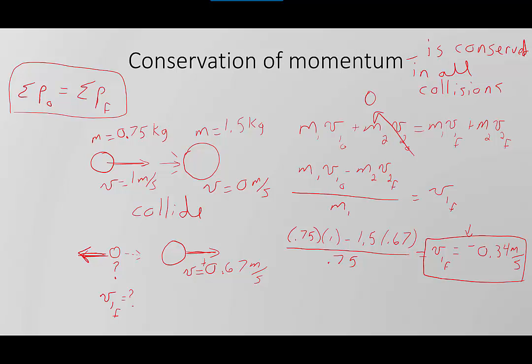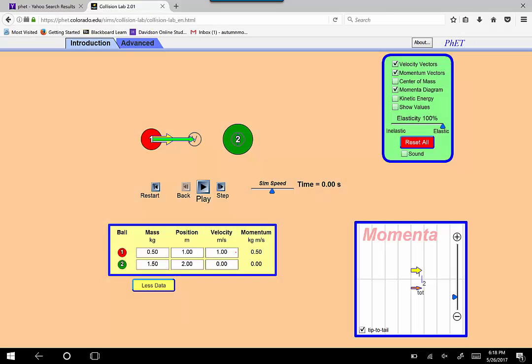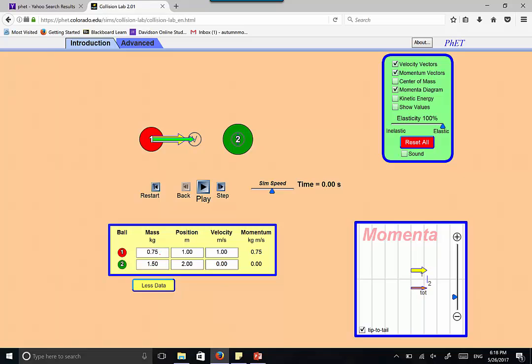Let's take a minute and look at this particular situation with these two balls and see what happens when we change some other factors that affect the momentum. We are at PhET again, looking at a collision simulation. We have our objects here. Let's change the mass of the first ball to be 0.75 kilograms. The mass of the second ball we had at 1.5 kilograms, that's fine. They arbitrarily chose them to be at places of 1 meter and 2 meters. That's fine as well. And so the initial velocity of 1 is 1 meter per second, of 2 is 0. So automatically you see the momentum is in fact 0.75 kilogram meters per second for ball 1.